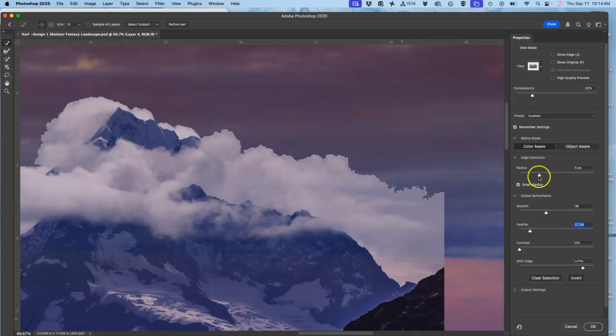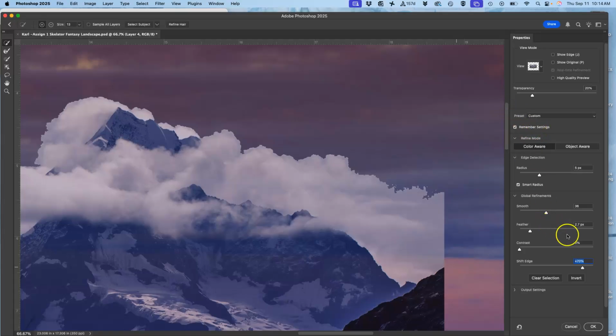And I'm going to increase the radius by about 5 pixels. And I'm going to shift the edge, which means to grow into it, by about 70%. And then I'm going to set it, this is important, to remember these settings. So I don't, every time I want to use this, I don't have to come back and reset each of those dials. Does that make sense?